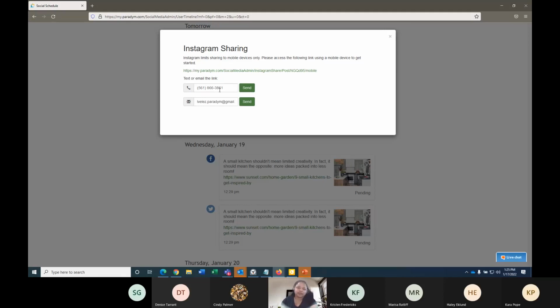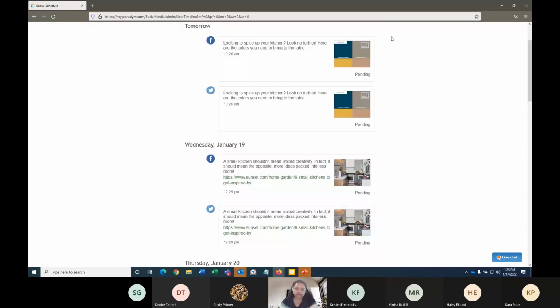Basically, you would upload a photo and copy and paste the remarks that we send to you. This would be the easiest way to send this content to Instagram, just to text it to yourself. It sends you a link, and you can tap on the link and it gives you instructions on how to download the photos, and also you can copy the statement right then and there.